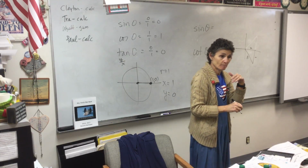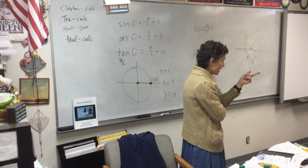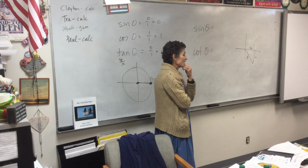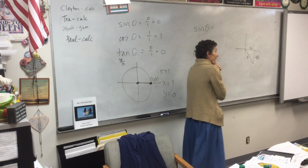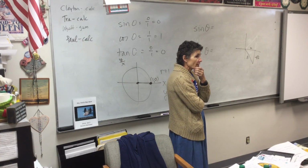All right, let's find that number. How would we go about finding that missing number? Pythagorean theorem. So can you do the Pythagorean theorem and tell me what that would be? Root 5. Now, how did she get root 5? She took 9 minus 4, and then the square root.